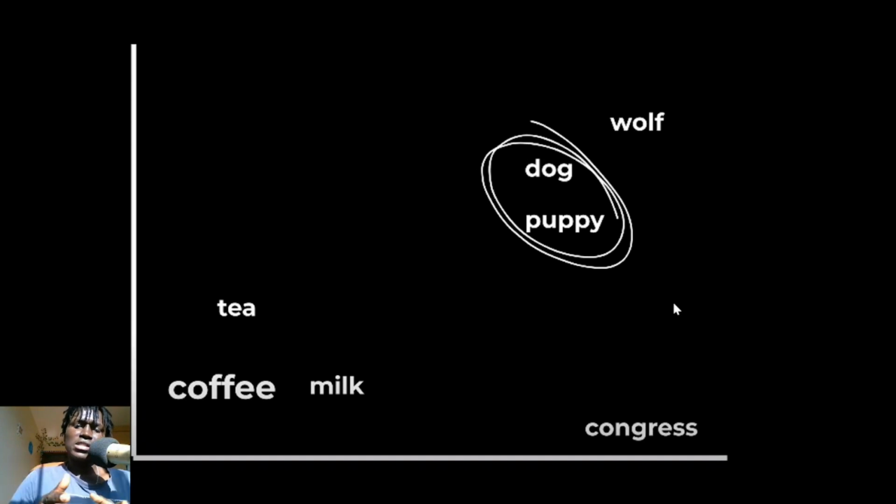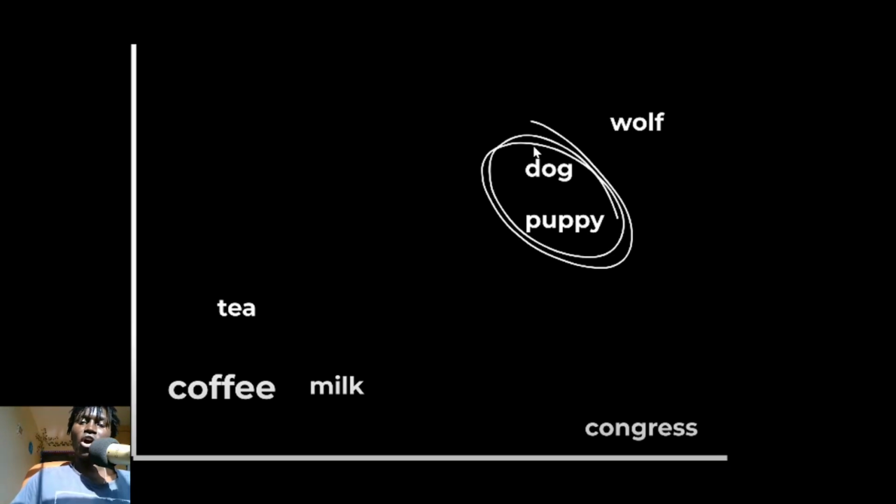There are several words plotted on it, but you can notice that dog and puppy are quite close to each other. Also, wolf is quite close there, but dog and puppy are even closer, because they are semantically similar. By semantic, I mean the deeper meaning within the word. They tend to be used in close contexts during a normal human conversation. But you can see dog and coffee are quite far from each other, because in normal conversation they don't tend to be used in similar contexts.